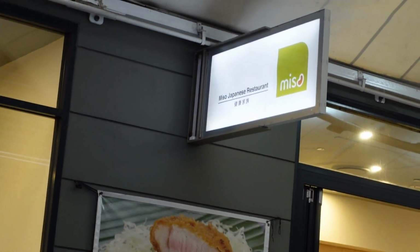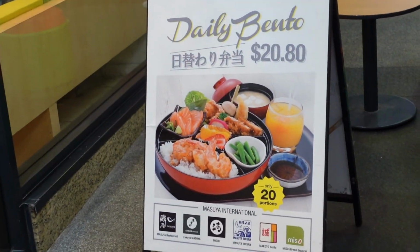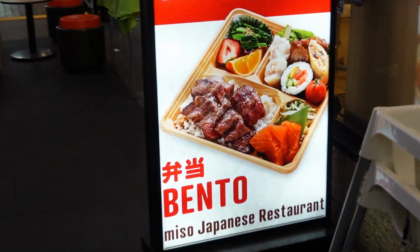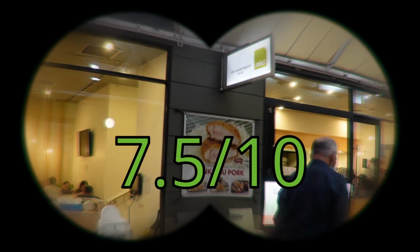One slight disappointment today, however, is that the pleasant service typical of a Japanese restaurant was missing. Maybe the waitress's smiles were there but just hidden behind their pandemic masks. Overall, this restaurant gets a score of 7.5 out of 10 from me. I would come back when I feel like some quality Japanese Taishoku.